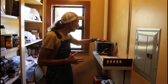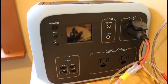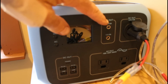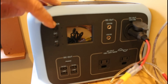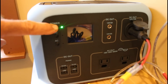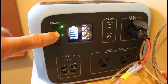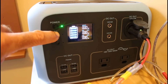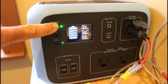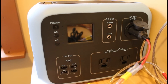Now the particular one we got here, the new 500 watt one — so you can get an idea about where all the buttons are. This is your 12 volt DC system. This is your DC out. This is your power button, your DC button, and your AC button. When you punch the power button and hold it down, the bar goes up — it's completely full. Hold the DC button down and the DC light comes on; hold it for two seconds and it goes off. Same thing for the AC. These are the USB ports right here, and you have two 110 outlets.